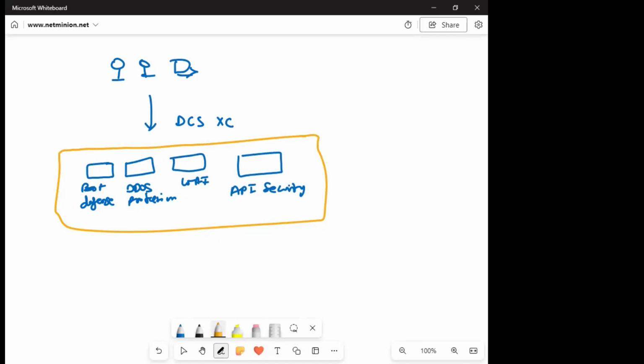So these are the services provided by F5 DCS. Generally, you can see these terms like F5 Distributed Cloud Services, or WAAP, that is Web Application and API Protection solution. So what is this?